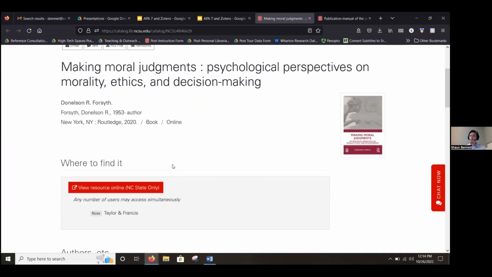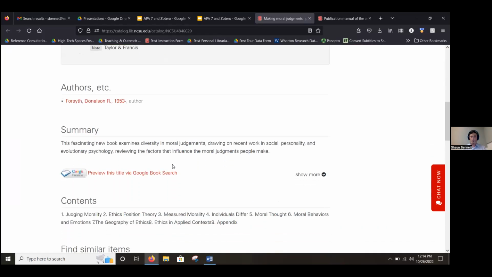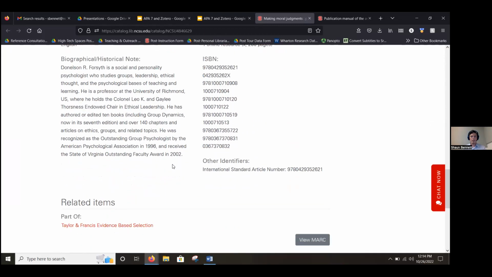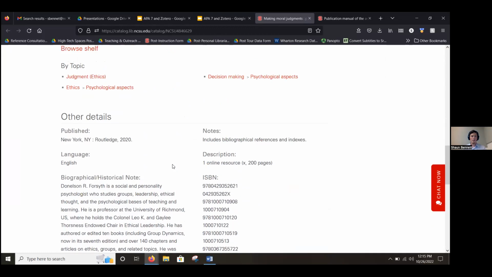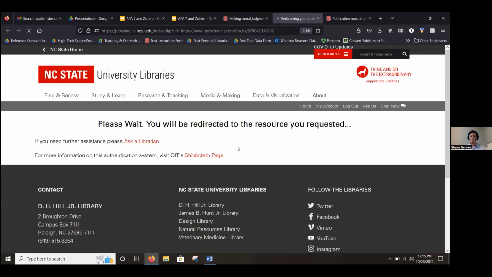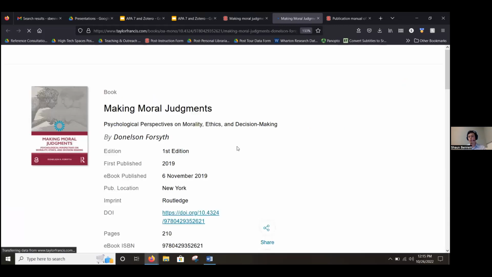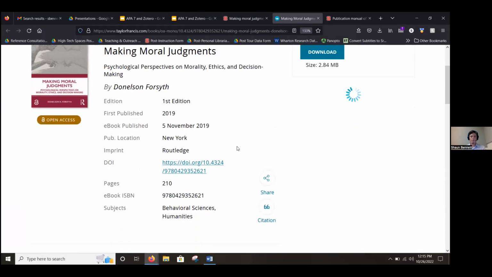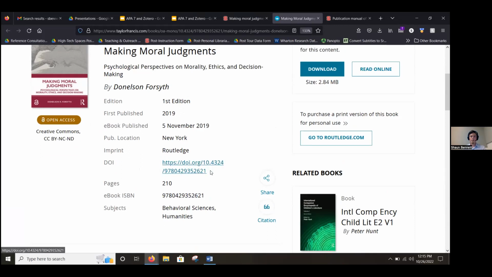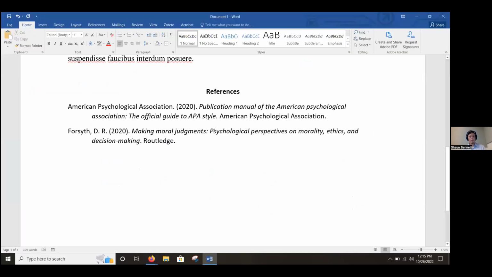And this should have a DOI because it's an online book. Now, most library entries will have a DOI in it. Let's see if it actually has it. It does not. If you can't find it in the library catalog entry, you can always go into the actual book itself, and there should be a DOI attached to it in there. There it is. So I just copy that text, bring it over, right click again, just keep the text, and there's my DOI.